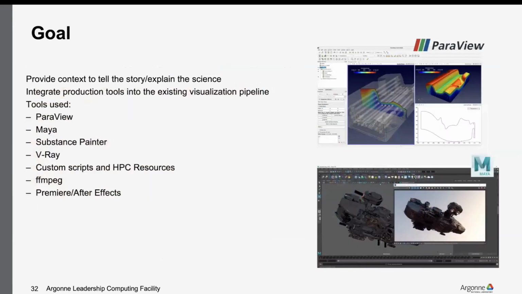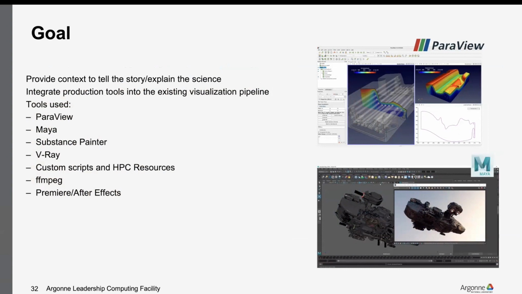Our goal was to couple the visualization tools that we typically use, like VisIt and ParaView, with commercial tools to extend that pipeline, using tools like Maya, Substance Painter, and V-Ray. These are tools that are used in the cinematic industry, and we wanted to tie these together.